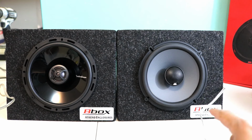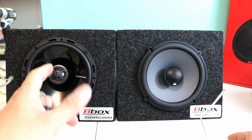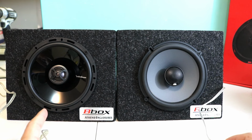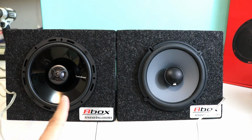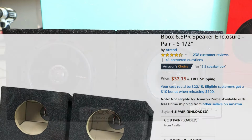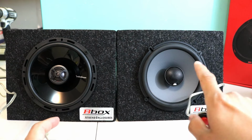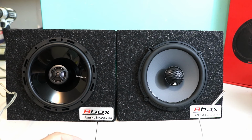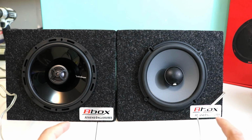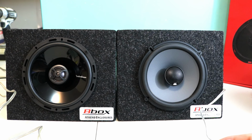I install on the B box. This is a very nice box, inside the wires, connections, awesome. Definitely check. When I was purchasing, there were two different ones. This one's a little bit expensive, but I love it. Build quality is very nice on this box, and the materials are also thick. So we're comparing JBL GTO, like a higher end speaker, with Rockford Fosgate. This one is also a little bit more expensive than the regular Rockford Fosgates. So we're gonna test sound quality for both.